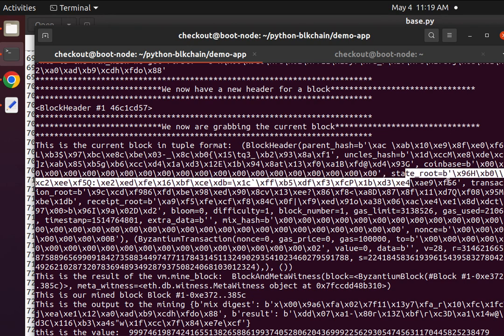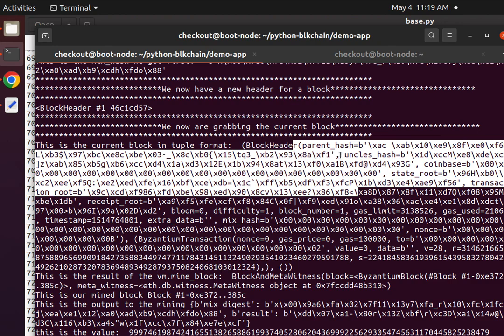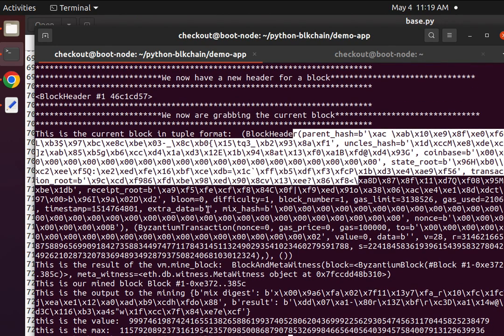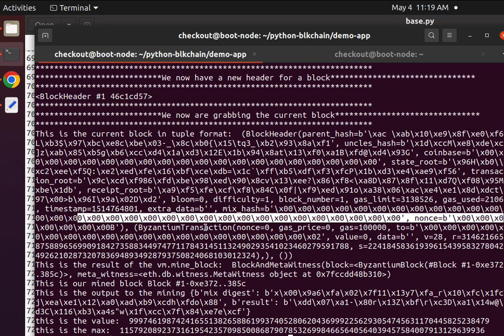We have our state root, transaction root, everything like this. The way we would see it if we were to capture it over the wire is just all these things appended to each other. Coming down here, no extra data. We have our mix hash of nothing, because it's the new block and we don't know the mix hash or the nonce.